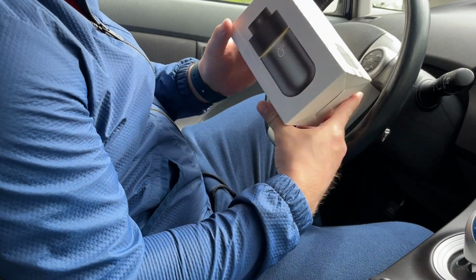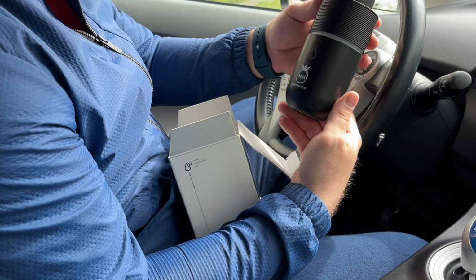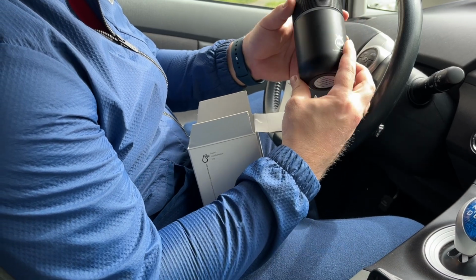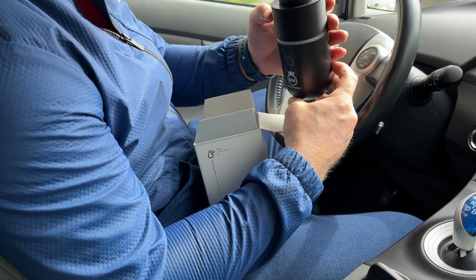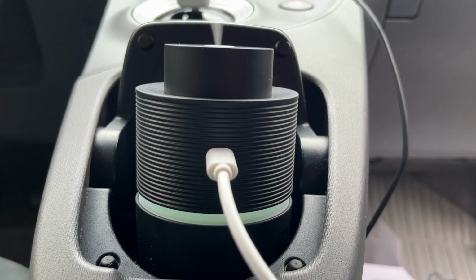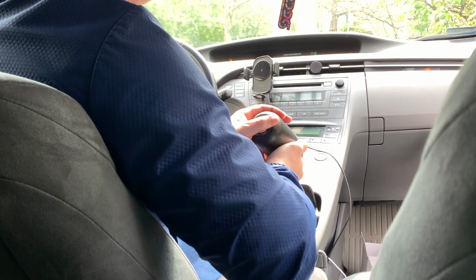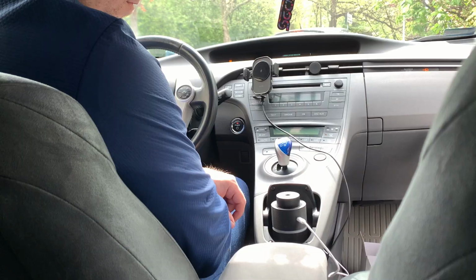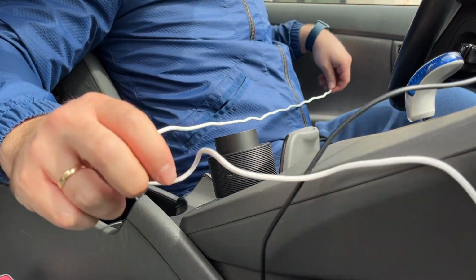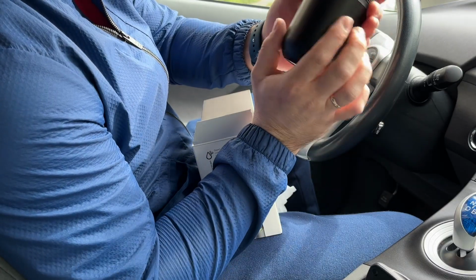It comes with very minimalistic packaging per se that may not give you the very best first impression. But your feelings will settle down once you hold the device in your hand, where it feels good quality, has a nice texture, and it's actually quite a thoughtful design if we look closer. The USB port is on the upper third, which comes in pretty handy when you put the device in the cup holders, and they even implemented rubberized feet which help to keep the car diffuser stable. Lastly, the USB cable is long enough to save you from the struggle, and all of these features set this product apart from home diffusers.